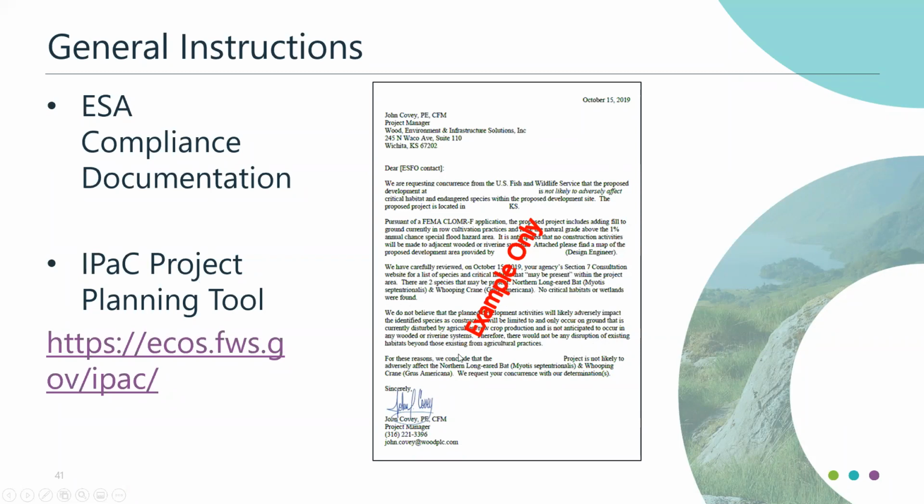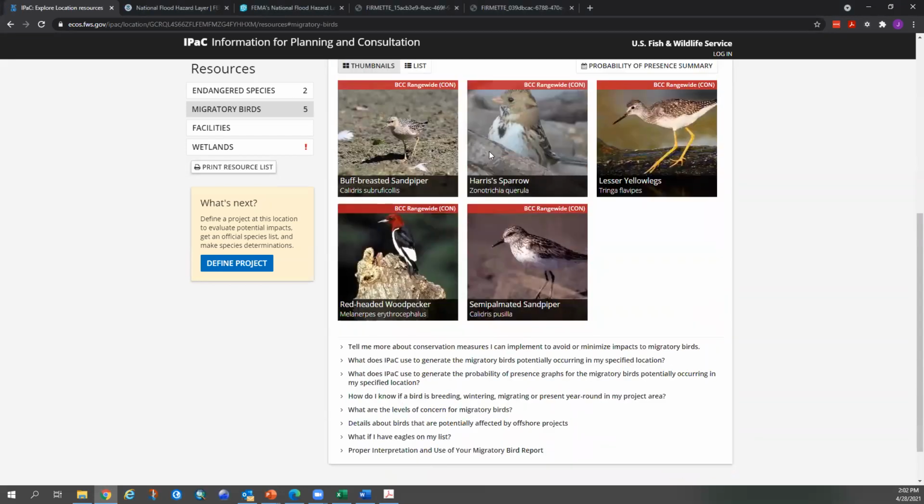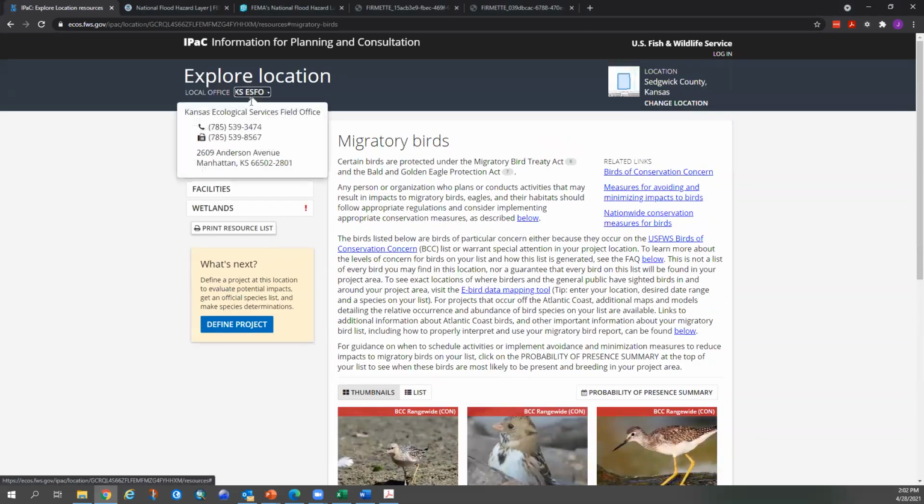And basically for these reasons, we conclude that the project would not likely adversely impact those species that were noted. And we'll send this letter to the ecological group, and I believe that's on here. Let me see if I can, right here, there's your Kansas Ecological Survey. And basically I'll send that to them so that they can respond to it.